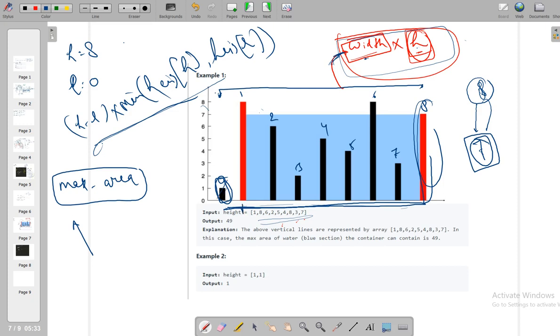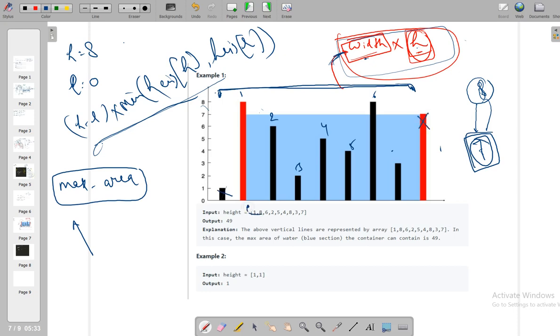See what I'm saying guys, just be with me and you will get everything. Initially we calculated the area with these bounds. Right now, as we want 7, I either have to exclude this or exclude this. So either I'll go with this width or I'll go with this width. Now let us see who decides this and how we will decide this. This is the one remaining part. Otherwise, this solution is pretty simple and it is done.